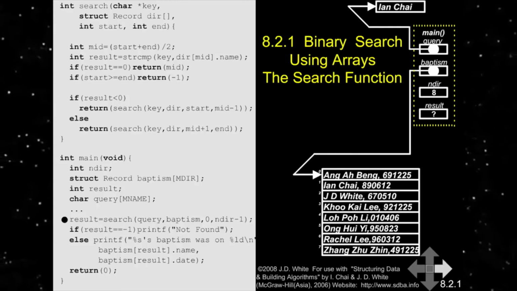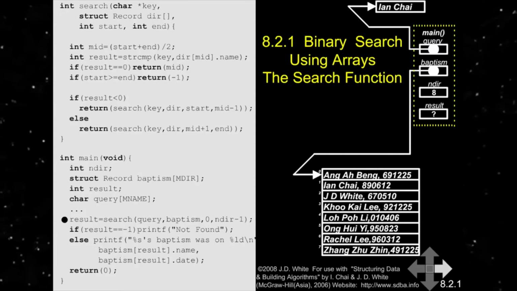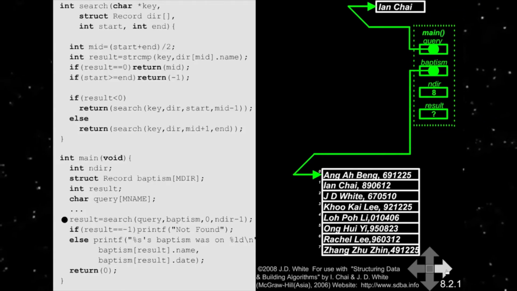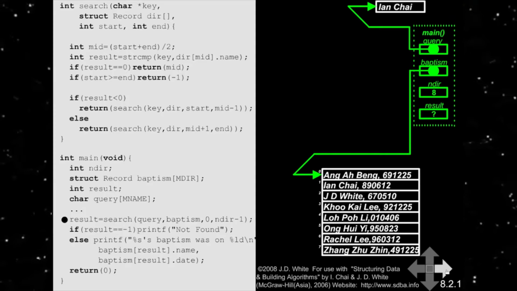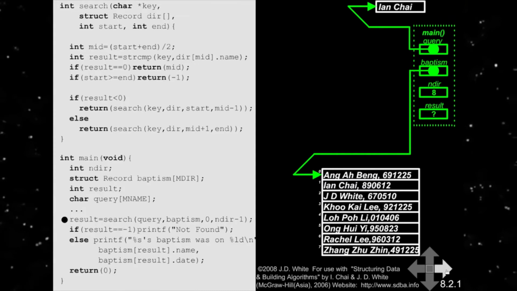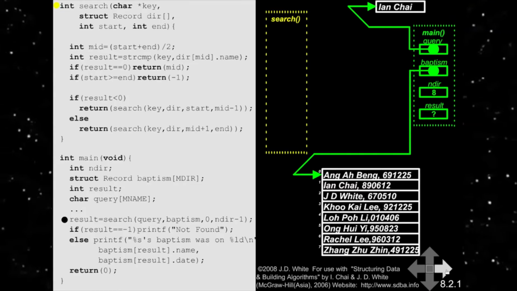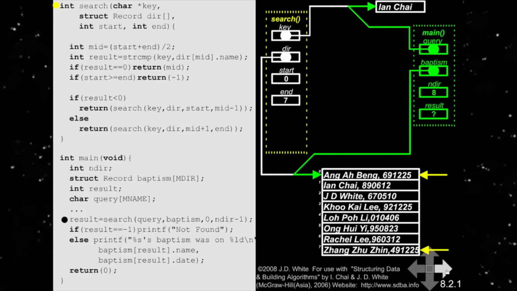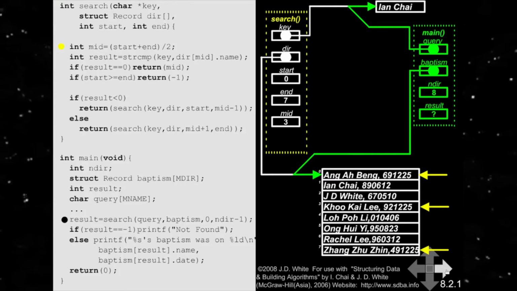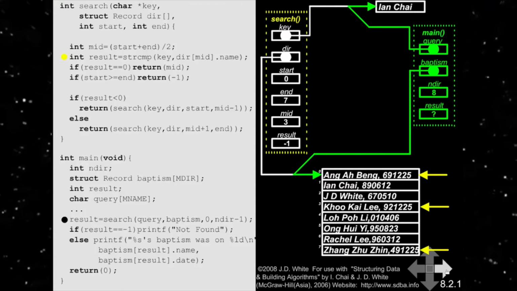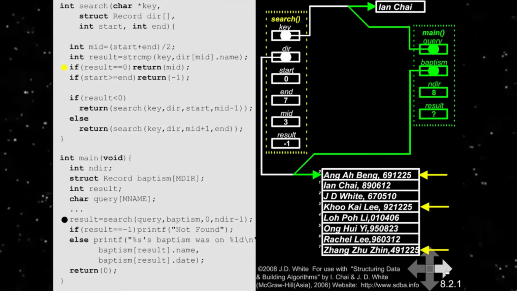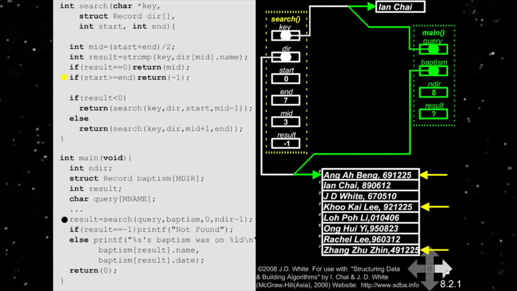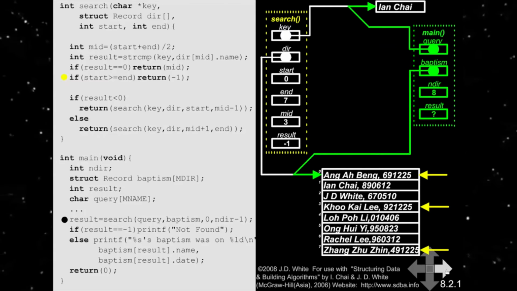This is a VP diagram animation of binary search using arrays. We start by calling the binary search function with the indices of the first and last position in the array of records to search in, because we want it to search the whole array. Now, in the search function, we are going to search from position 0 till position 7. So we find the middle, which is 3. We do the comparison of the key with the item at the middle. It's not the one we're looking for, so we don't return. Start and end haven't crossed yet, so we don't return.